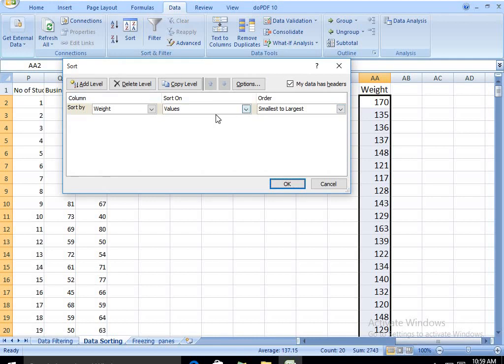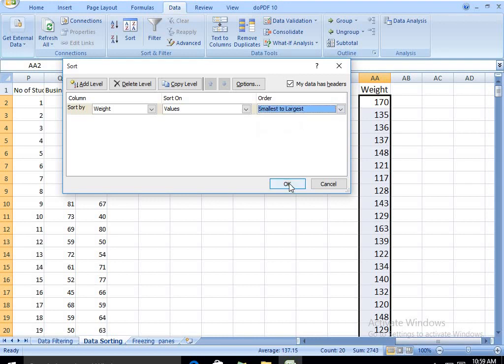So when you choose it, it will tell you column wise, sort by. Weight will be sorted on the basis of value and what is the order you want. When you want the small number to be first and large number to be the last, you have to choose this option. When you want the highest number on the top and smallest number on the bottom, you have to choose the other, and when you want to customize, you have to go for custom option.